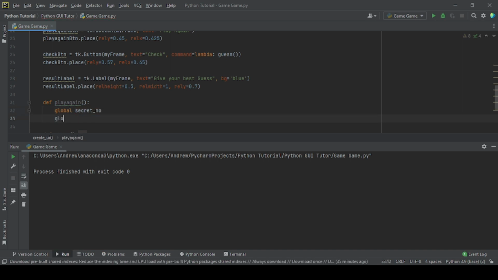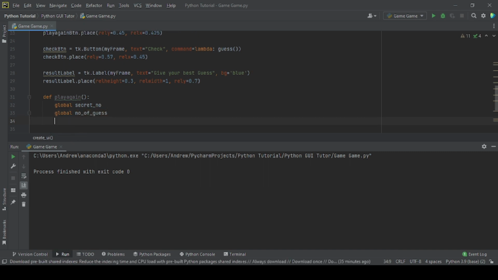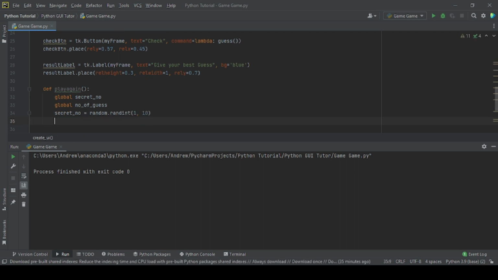Then we also want to reset our number of guesses. Here I want to set that to random again, with randint 1 and 10. Then here I want to have this to be secret_no. Then I want to set my number of guesses here again to 0.